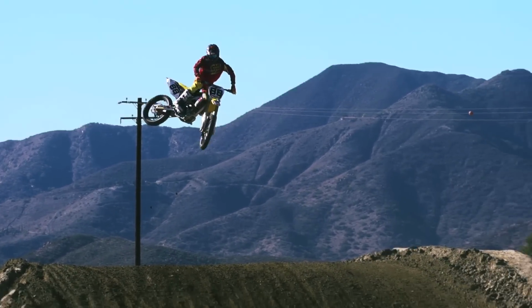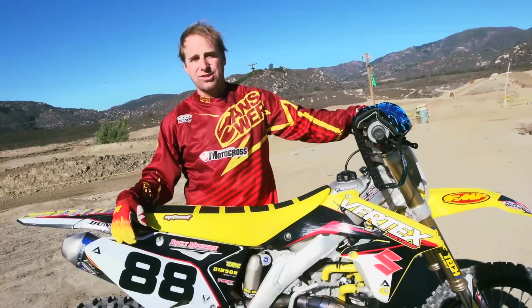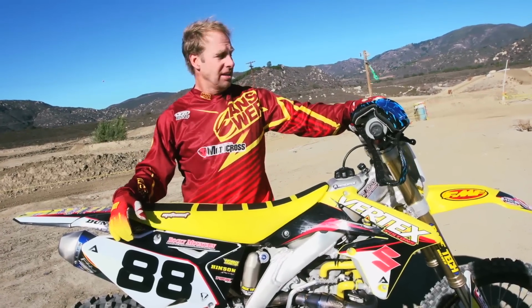The thing's got power for days. It's insane how fast these things go. It's just really easy to make them really, really fast.